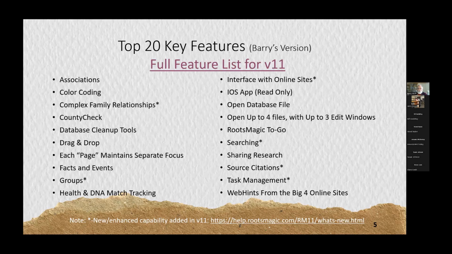In order to get web hints from Ancestry or FamilySearch, you do need a free account at each site, the connection to your people at their site established, and RootsMagic logged into your account. Hints from Find My Past and MyHeritage don't require connecting to their sites with a personal account.